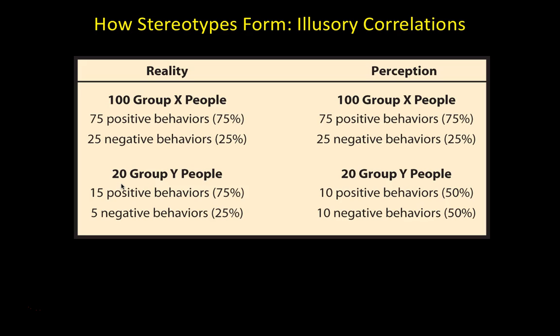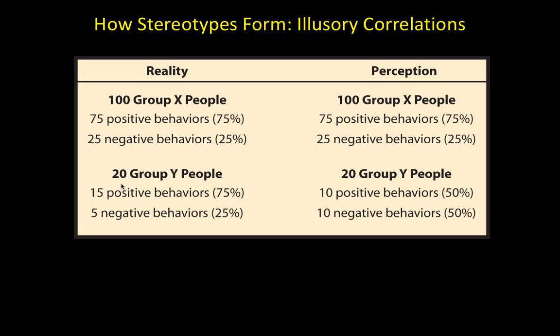This is a completely imaginary setup. People are asked to put themselves in this position. We're going to describe the members of this community. So what you learn is that the individual is a member of Group X. He's a Group X person, an Xie. And you learn about a behavior, and the behavior was either positive or negative. And you learn about some of the minority group, the Y people. You find out this person's a Y person, and here's the behavior he did.